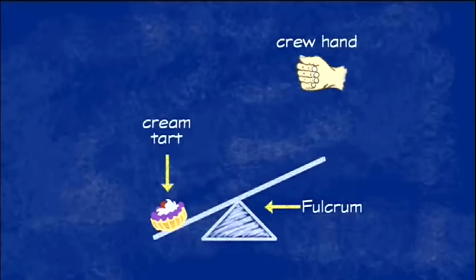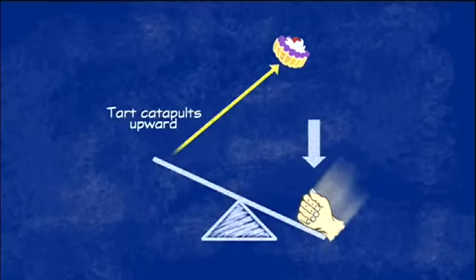The flying food was the most fun to do, I think, because we literally got to put food on these little catapults. We put a fulcrum down here, and you put a teeter-totter. And we put a cream tart on there and just go, bwah! Sometimes it would whack against the ceiling. We had to do it again. Sometimes it would hit the cameraman. It was just hit and miss. And of course, Matilda's lands right in front of her with a fork in it. She got to eat a lot of that cream pie. I could go for some pie myself right now.